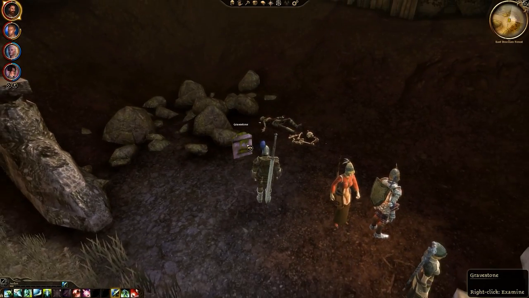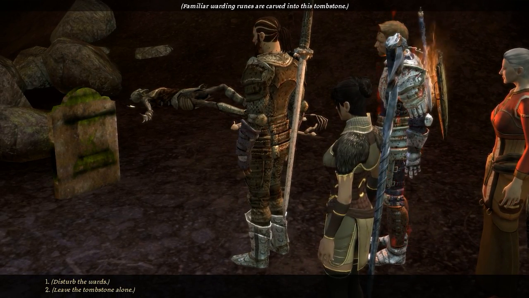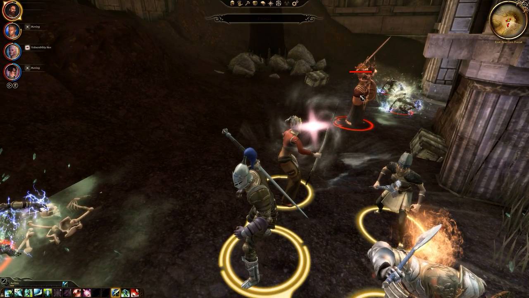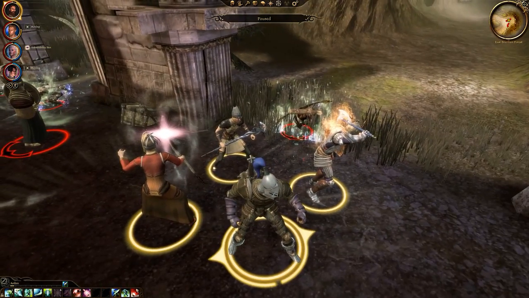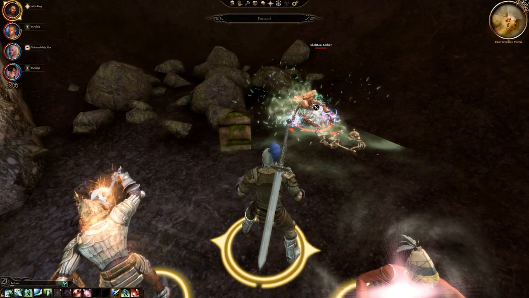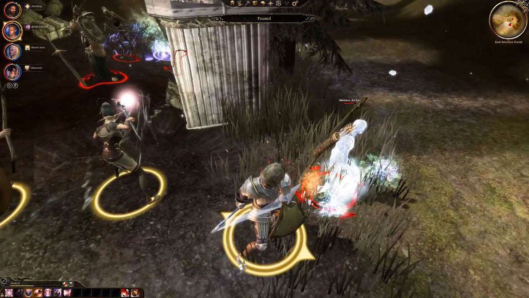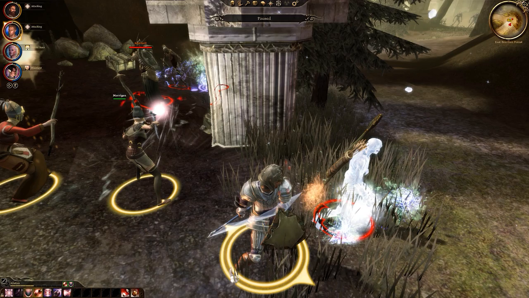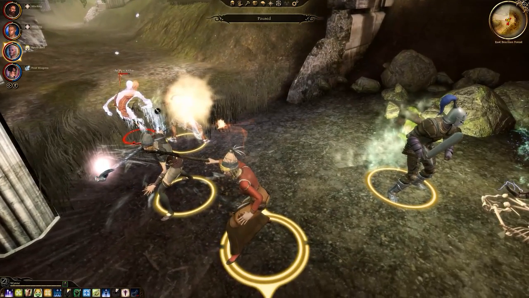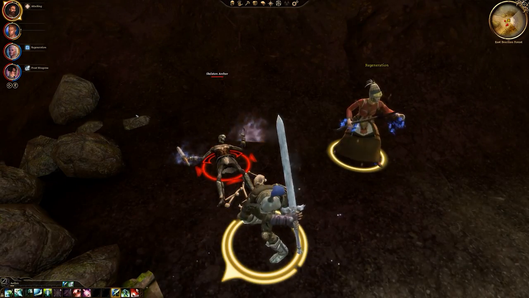Okay, let's get ready for this gravestone. Familiar warding runes are carved into this tombstone. Here we go. Okay. Archer, archer. Archer, archer. Okay, we have only archers. Right. Okay, well, let's start taking kills. Now we do battle. Now, I think we need you to attack the Revenant. I think we need you to give us some frost weapons, please. And I think we need you to get out of the way or something. I don't know.